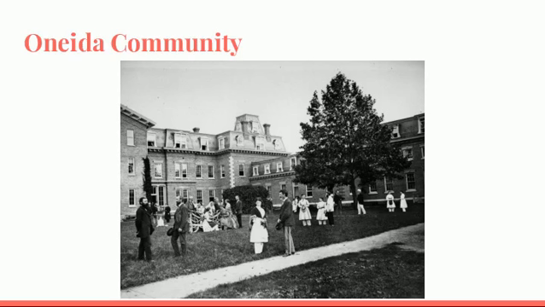Waco was a little bit more intense, although I would call Waco a utopian community because that was their goal. But their goal was a little bit more like government, politicians. This reason is a little bit more icky of why they were destroyed. What happens with the Oneida community is this was actually extremely popular. It lasted almost 80 years before it was shut down by the federal government.